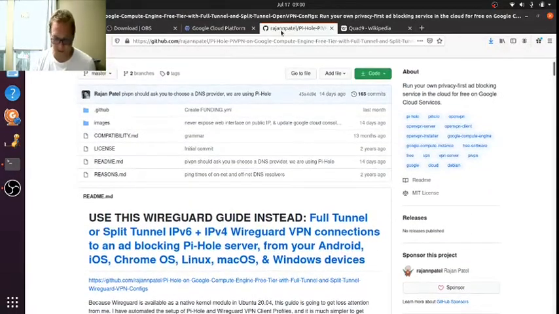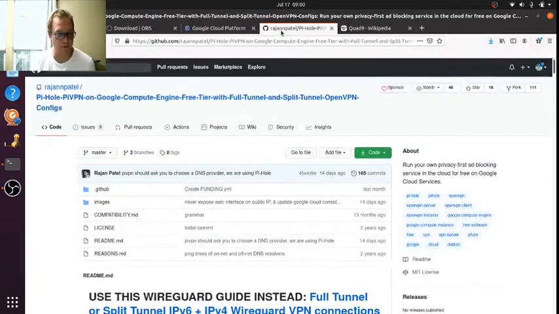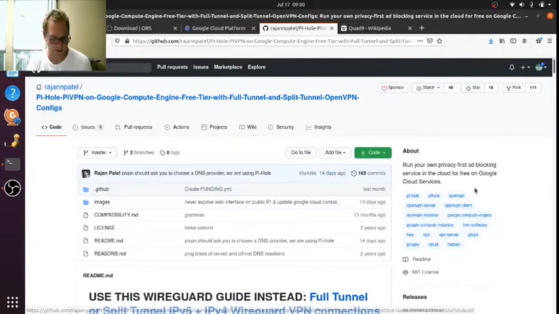And so that's on GitHub, and the profile is Rajan Patel, RAJANNPATEL. So it's right here at the top. If you just do a search, you can find this in Google. Let's see where is the code? That's what I don't remember.